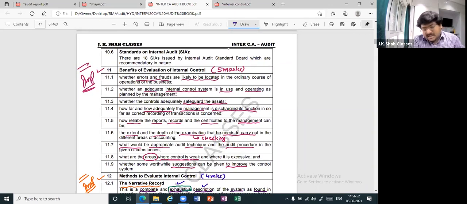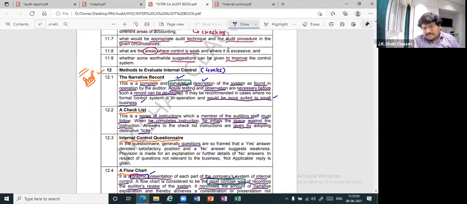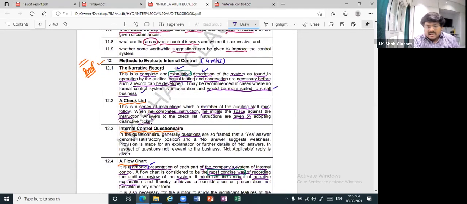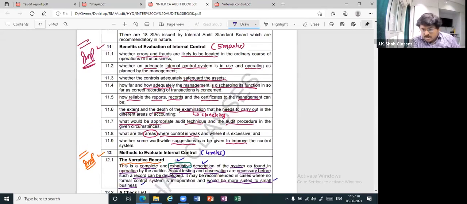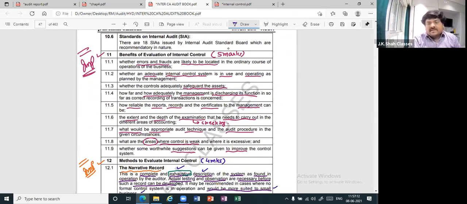See, now the problems are these type of answers. If you check these type of answers, see, there is no heading. Since there is no heading, you have no other option but to learn the entire answer. When there is a heading, a student can still write something or the other. Here, if you don't know the answer, you cannot write anything, because there are no headings at all. So for such answers, where there are many points and no headings, you will have to be more focused.